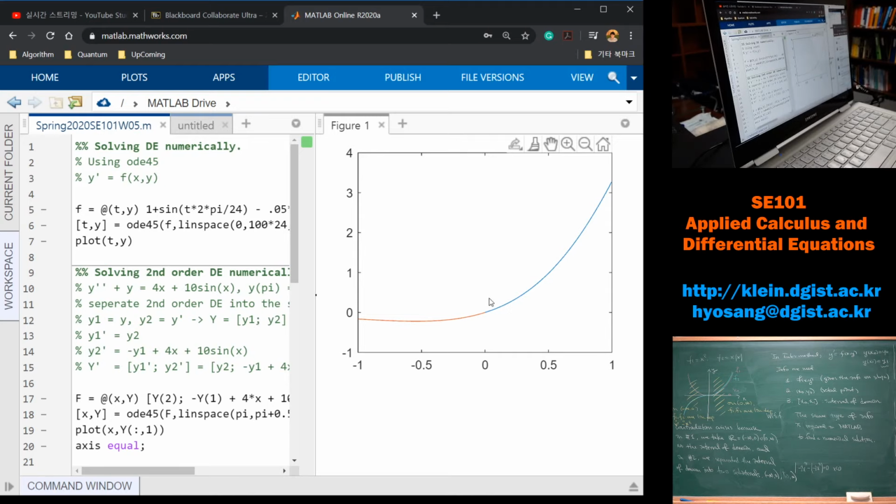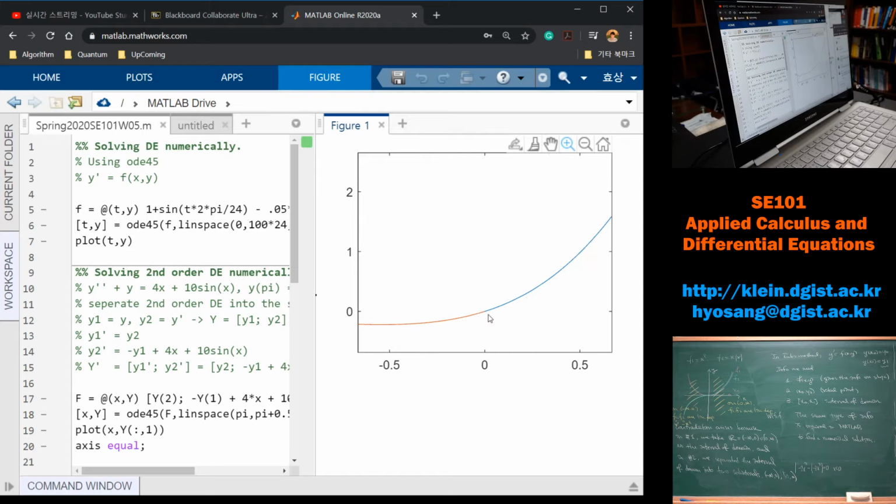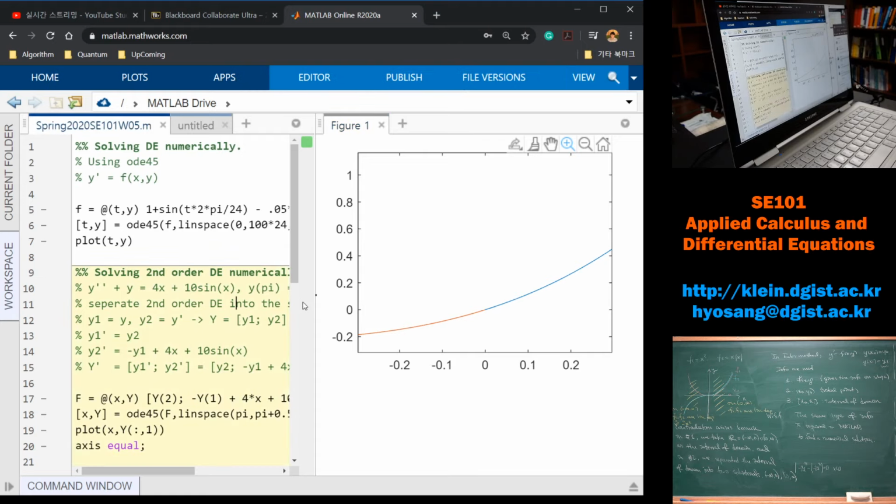So you see that there are two colors here. The blue one is the graph of the solution curve from 0 to 1 of the same differential equation, and the red one is 0 to -1. Simply, we take the graph starting from 0 to -1. Okay. So at 0, 0, we have a smooth connection between the two graphs with the initial value condition.